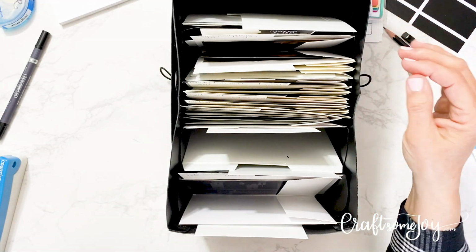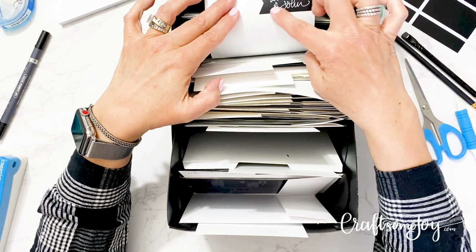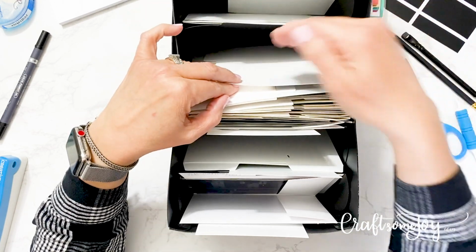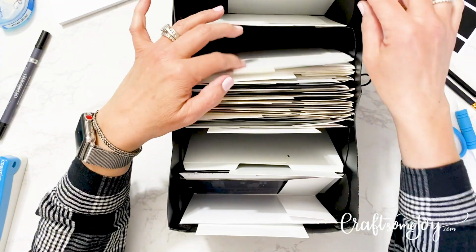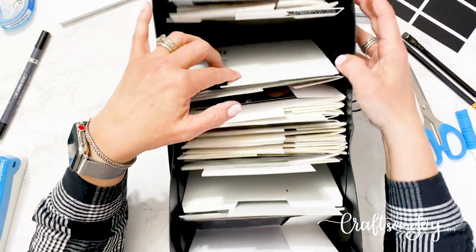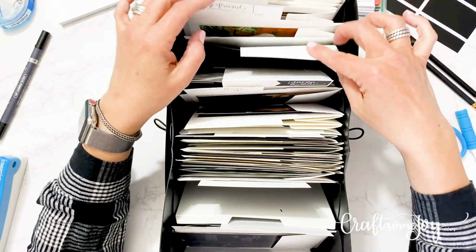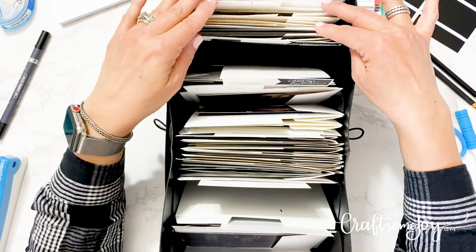Now, another theme album that I'm working on is when my husband and I were dating and kind of all the way up to our marriage. And so that is a Lauren and John album, and I just want to kind of finish up that album. So I made a tab for that. I'm also working on a Christmas album, so I made a tab for that. And then I want to do a pets album, and so I made a tab for our pet photos. And you can see I already have quite a few little folders in here for our pets.